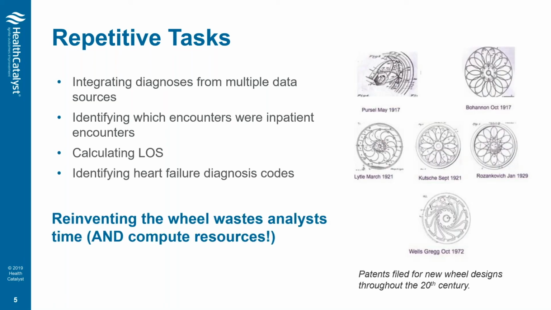And reinventing the wheel is just challenging, right? If you're reinventing a definition for each of these every time you approach a problem, it's not the best use of time, nor is it the best use of compute resources. So on the right-hand side here, I just have a screenshot of actual reinventions of the wheel throughout the 20th century. These were patents that were filed. None of them actually turned out to be commercially successful. So just a reminder to us all that reinventing the wheel is not something that's a valuable task.